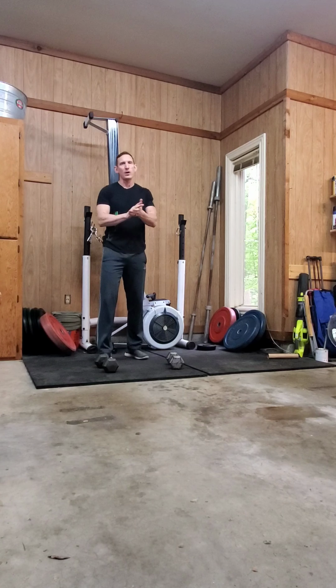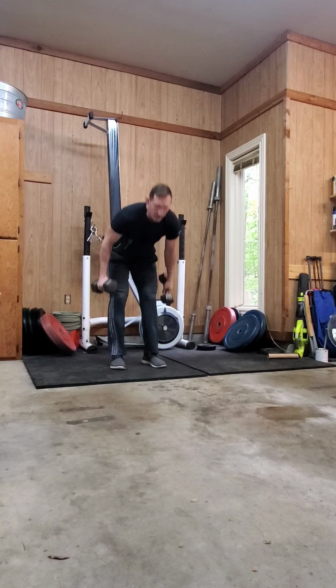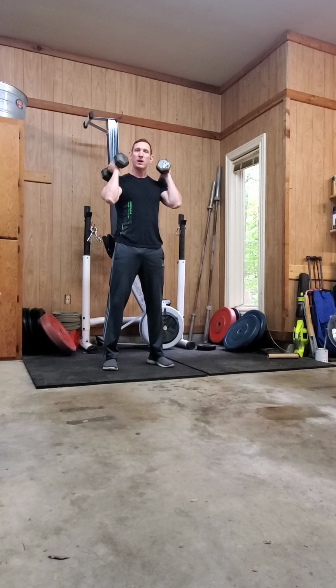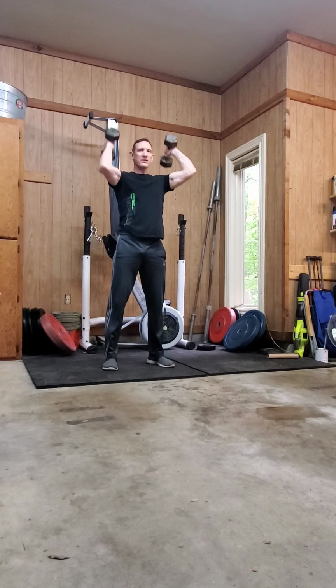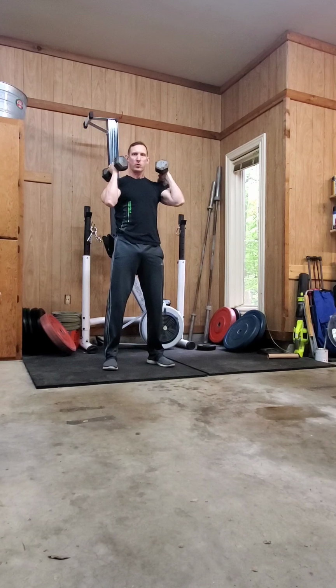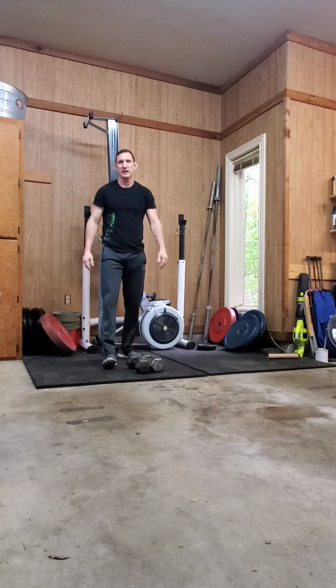After this, we have dumbbell thrusters. Everybody's favorite. We're going to grab these up, put these in the front rack position, get our nice squat position. Big belly breath. Nice deep squat. Stand, press fast, recover quickly. Dip, squat, press, recover quickly. 30 seconds of thrusters. Set them down again.